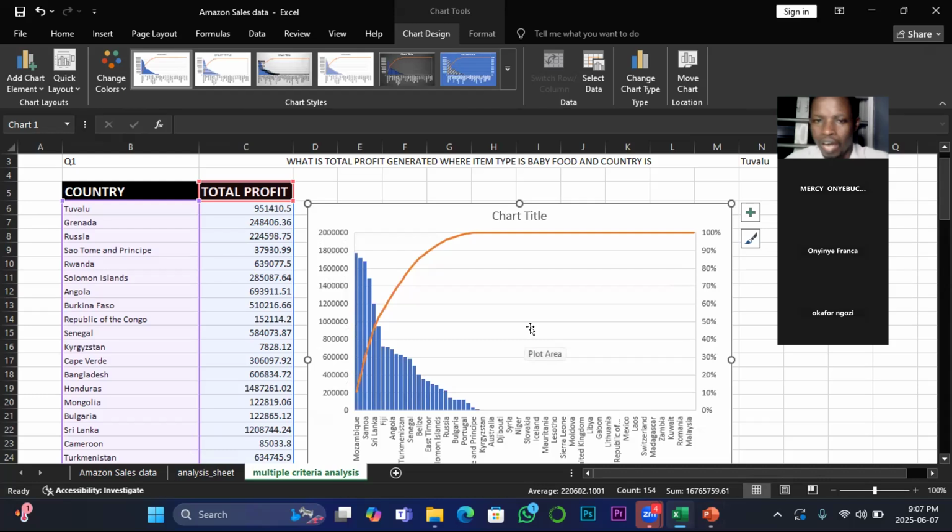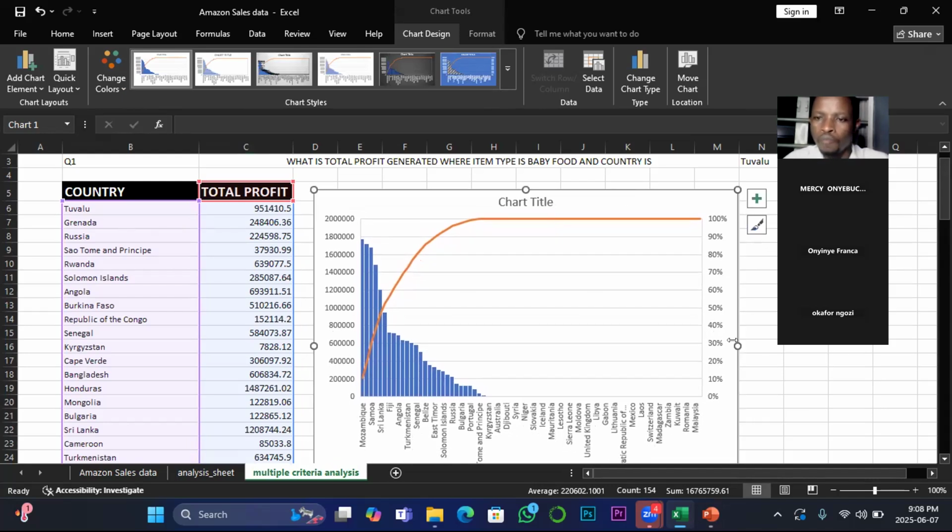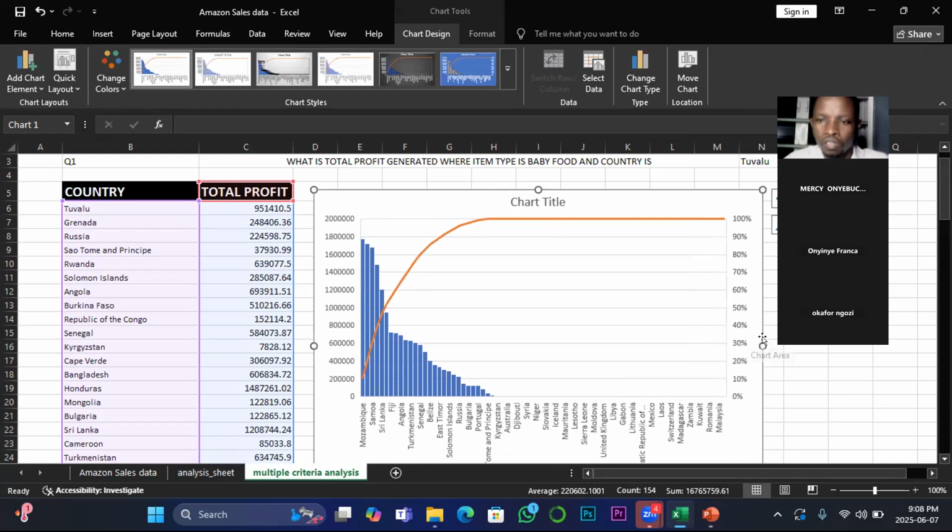This is the graph as against what you have there. This will now enable you to know which of the countries generated more profit based on that baby food item type category. So you can expand it so that you can derive your insight.